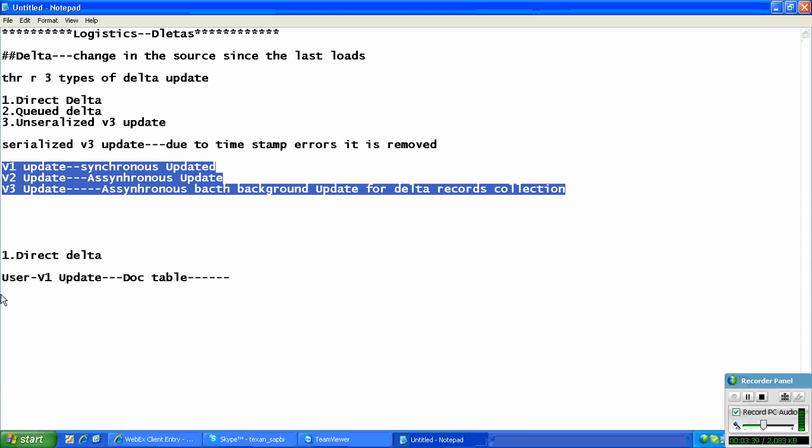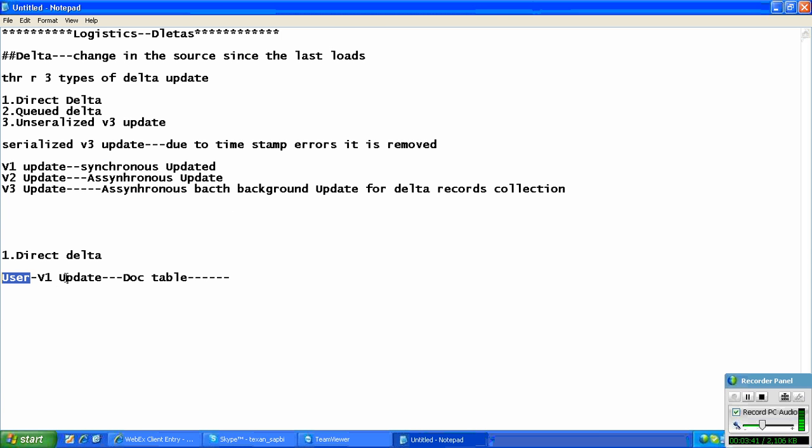The user posted transactions, because of V1 update, are updated to your standard tables, nothing but document tables. Because of the same V1 update, they are also updated to something called delta queue. Every delta record must pass through the delta queue in any extractor. Delta queue is RSA7.